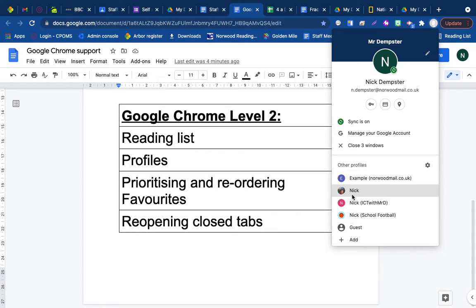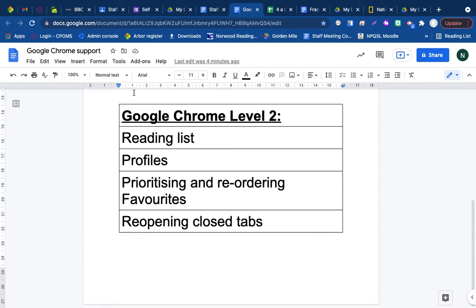If I go through different ones, so my personal account will open up different tabs that I've used on that one. This one would open up the YouTube page to put this video on, and that one I would guess would open up the Google Classroom. Okay, and you can have as many of these. I think it's up to 10 different ones, but it might be more. You can have different profiles that will then automatically open certain tabs, as well as having your favourites based on which profile you logged into.